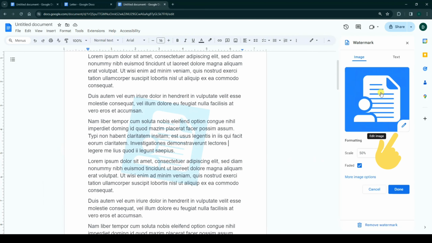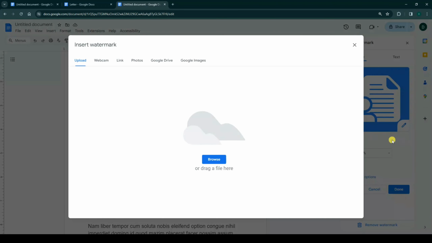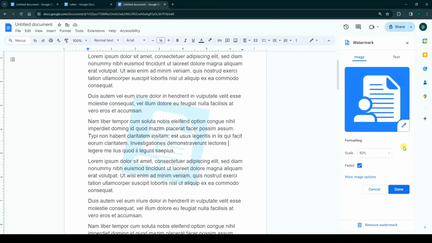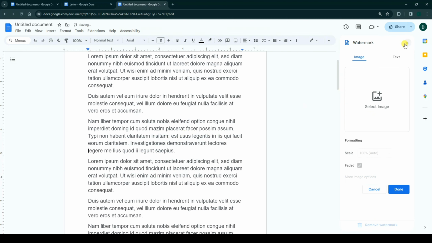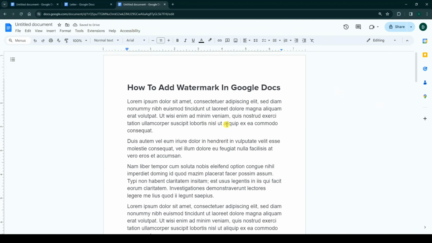If you want to change the image, click on the Edit image icon and import your image again or from other ways. Also, you can change scale, Faded, and More image options. If you want to delete your watermark, click on Remove watermark. As you see, our watermark was deleted.